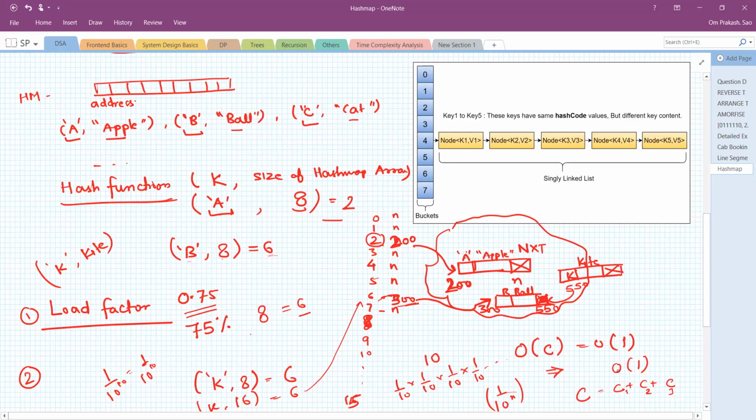In the same way, if you want to delete a key, then very nice, this is a linked list. We can delete a node from a linked list in constant time. How will we delete? Let us say we have B for ball, which is pointing to K for kite, which is now pointing to address number 750, which is Z for zebra, and we want to delete K for kite. So I will feed the hash function with K and I get index number 6. I'll go to address number 300 and find B for ball there. I'll check what the next pointer is, which is 750 here. So it's a constant time operation, right? So we now see that all the CRUD operations are constant time operations. That is why we consider a hash map the most efficient data structure for this kind of situation.